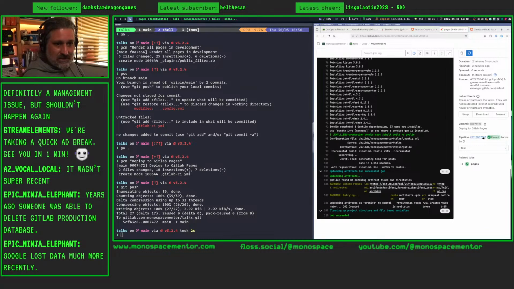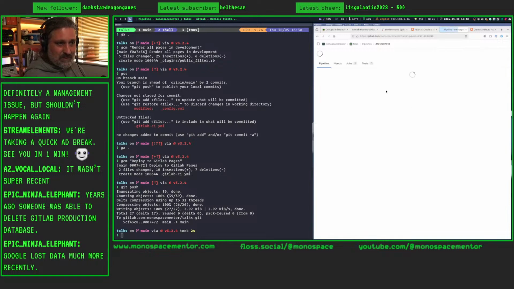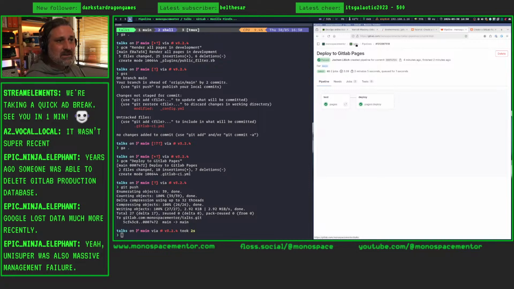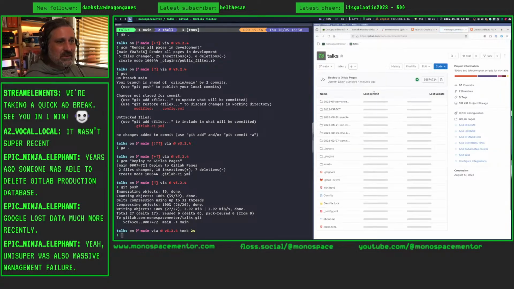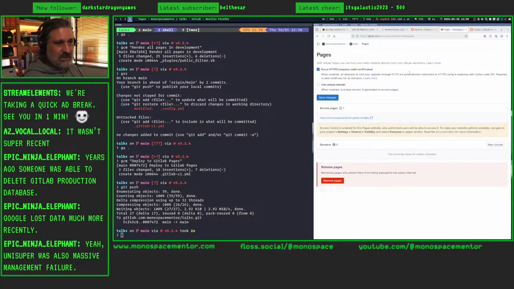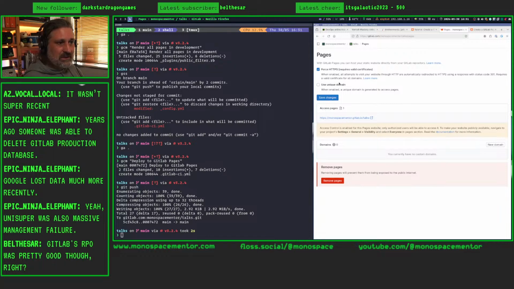Okay, that is that job. Let's take another look at the pipeline. Did we get another? Oh, we did get another pages deploy job as promised. Nice. So let's go back to my repository and go back to deploy pages. Oh, look at that. We will use a unique domain, but for the time being, this will do.